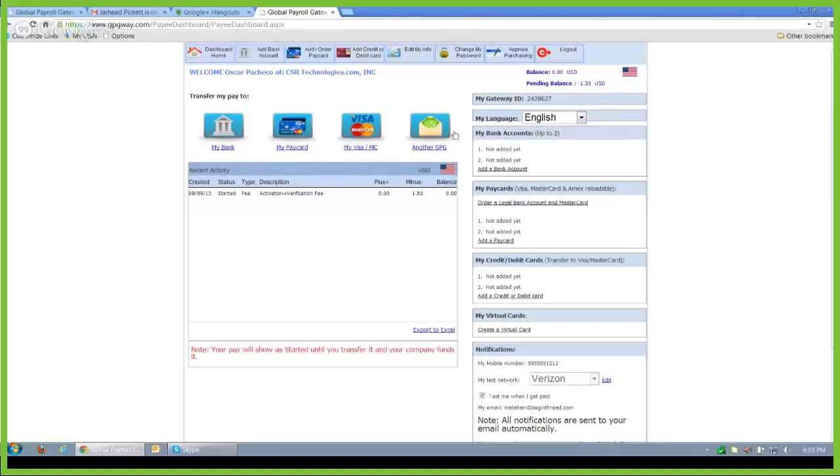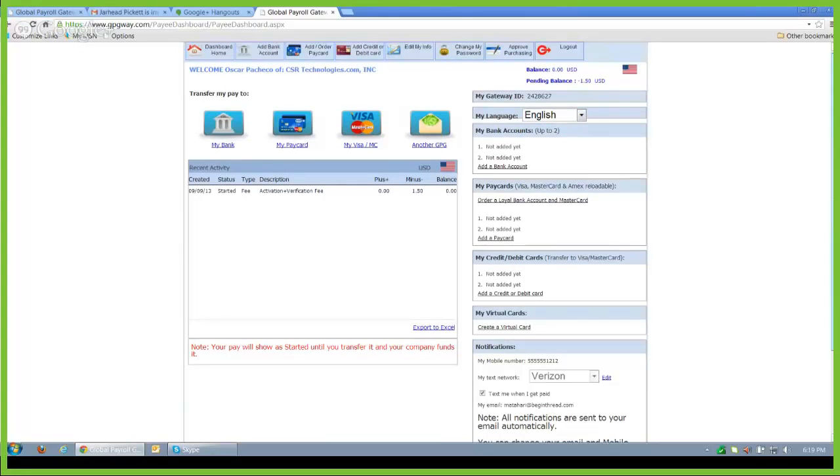We're going to come back and go through adding these in just a moment, but let me finish up this screen here. Your language here, you can choose a variety of different languages that are listed, and we're adding more all the time. I'll keep it on English here so I know where I'm at. You can add up to 2 bank accounts at any one time. You can have 4 different ones, 2 at any one time, but 4 total in any 6-month period, and that's a banking regulation. Most people, that's fine, but you can go ahead and add your 1 or 2 bank accounts there.